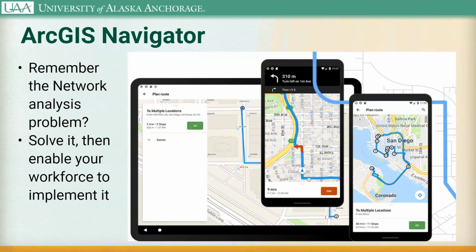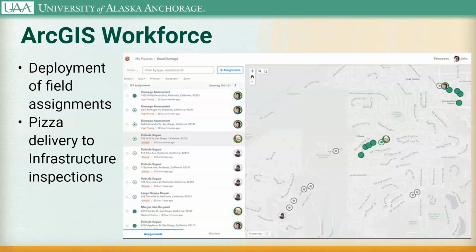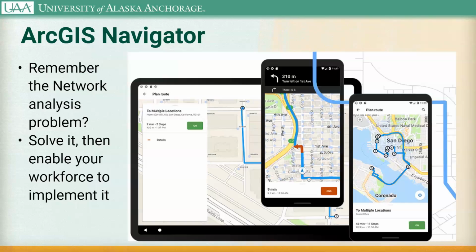So you can then easily deploy that to your workers. And so now these people that you were tracking and giving assignments to and telling where to go, you can also tell them how to get there. So another Esri tool that maybe has limited application, but could be really cost effective for some people.